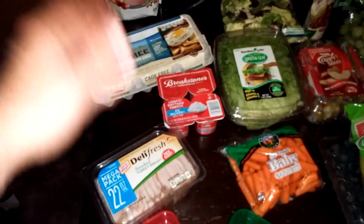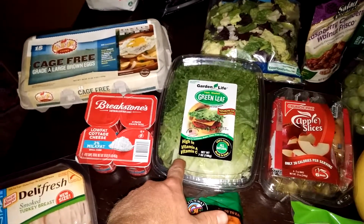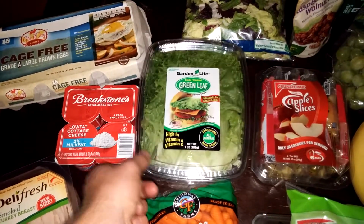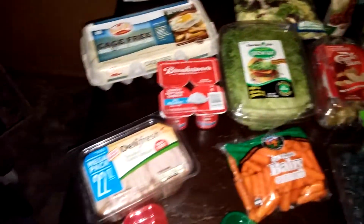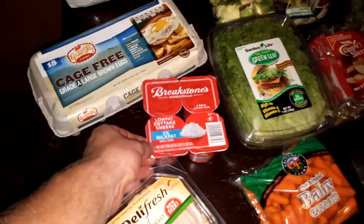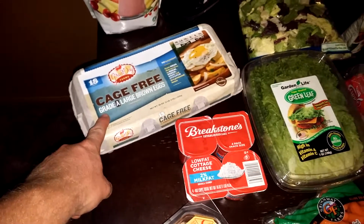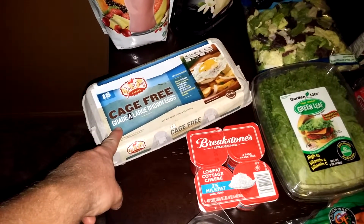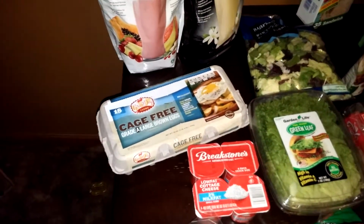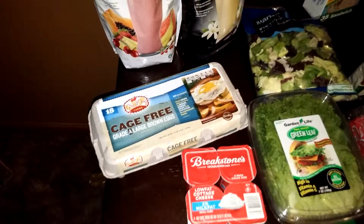We'll do some wraps and different things with. We even like to just wrap it up and use sandwiches with this green leaf lettuce that we get that's already pre-washed, pretty convenient, ready to go, just romaine lettuce. Works out pretty well. So along with the red, we're going to try some of these cottage cheese single servings. So that'll be pretty good if we need to get another red in. I'm boiling up 18 eggs right now, so 2 eggs is a red, so we're planning on having hard-boiled eggs for breakfast a lot of days, and maybe for some snacks.